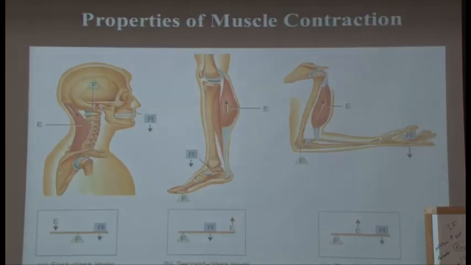So when we look at that, we have three types of lever systems. A first class lever is where the fulcrum is at the center and the effort and resistance are at different ends. There's actually a playground equipment you've probably played with, which is a classic first class lever. And it's a seesaw, teeter-totter, or whatever you want to call it.